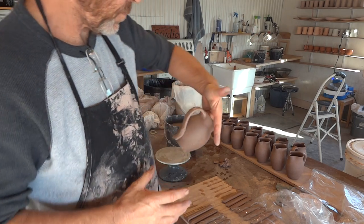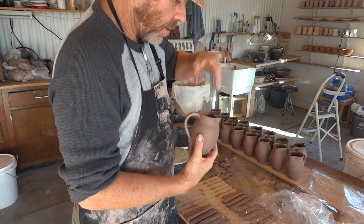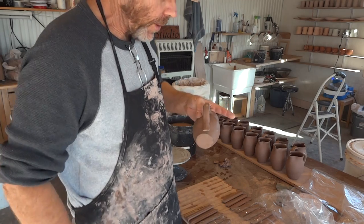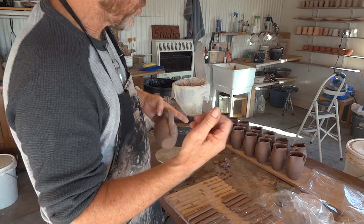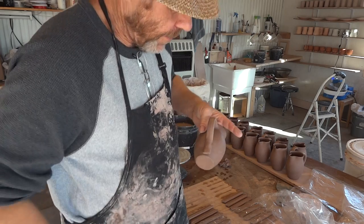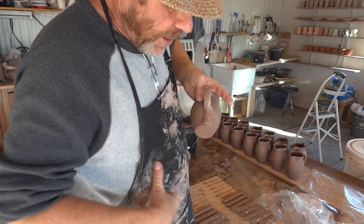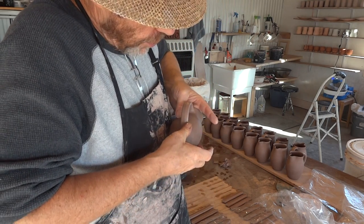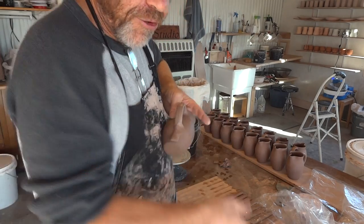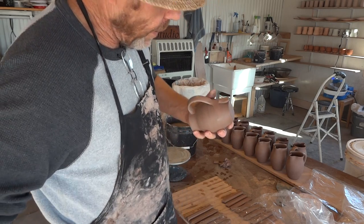Okay, now the finish here, what you want to do is, depending on how wet it is, I always will pull my finger over it like that to remove any wetness, okay? And you need to make sure that your thumb is not dry, neither do you want it shiny wet. You want it somewhere in between, okay? So you take that clay there now and push it across like that. Now if your thumb is a little bit too wet, as you push, your thumb won't be able to grab the clay and smooth it, you see. It'll just slip over the top of it. And again, going the other way like that.